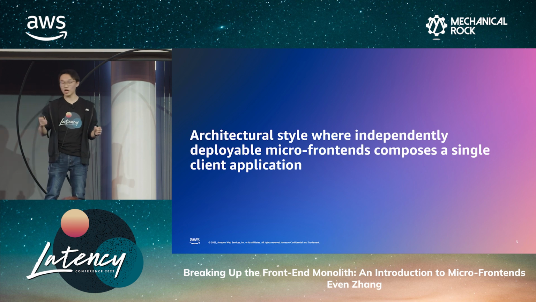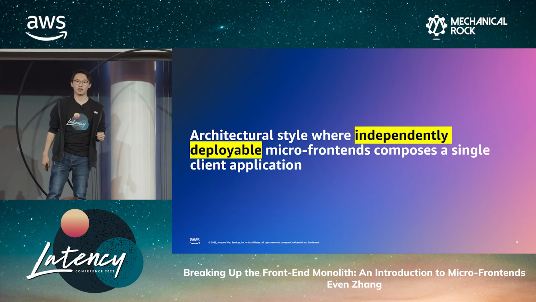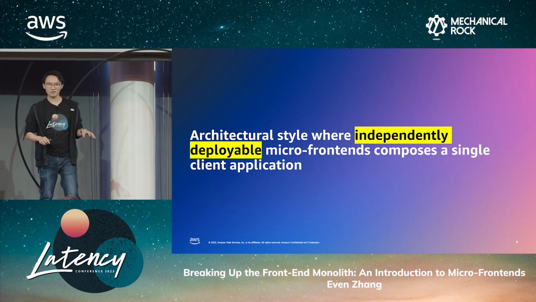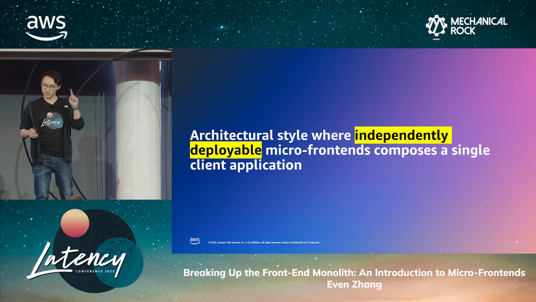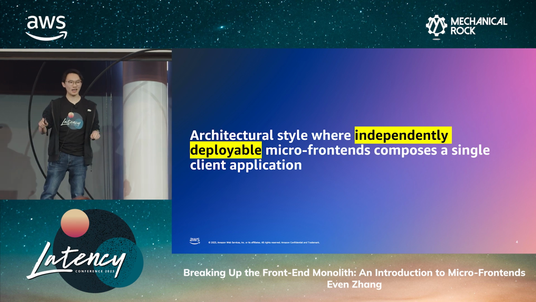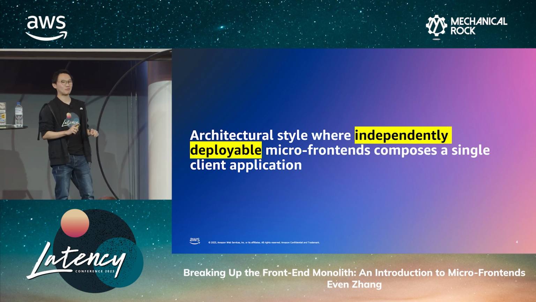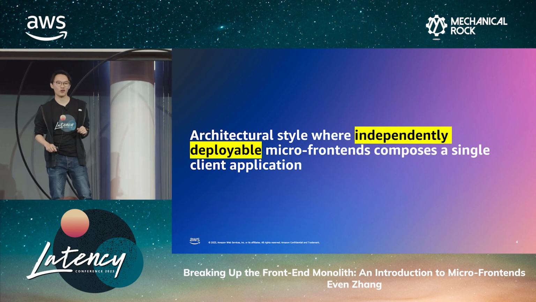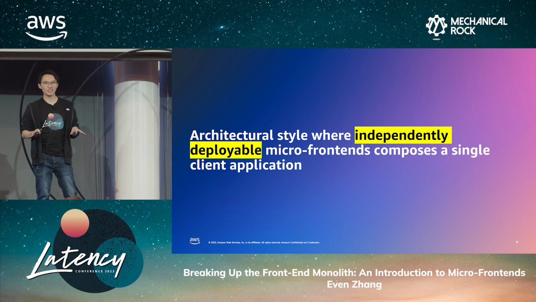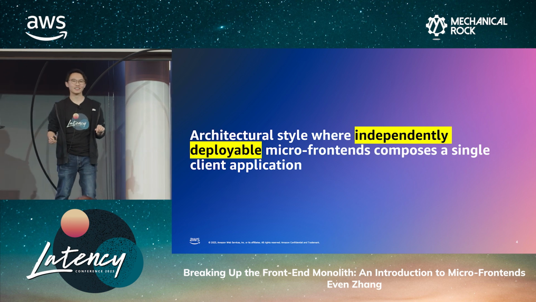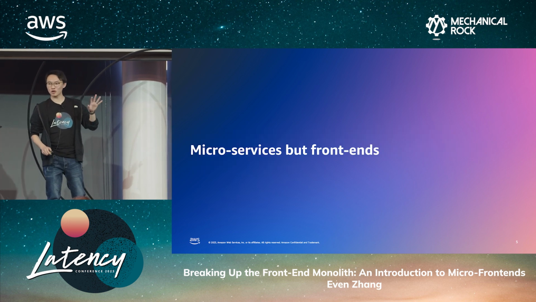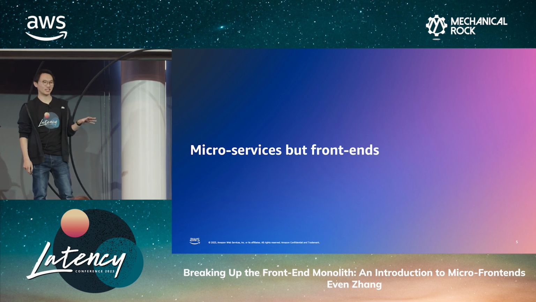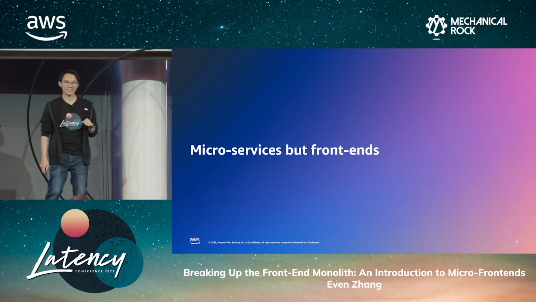And the keyword in here for me is independently deployable. And there are going to be people who tell you differently. But I'm going to tell you here, this is the right way. It needs to be independently deployable. If it's not independently deployable, that is not micro-frontends. You're probably just building components and libraries. Build-time integration is not micro-frontends. But if those are too many words for you, this might be a little bit easier. It's microservices, but for front ends.